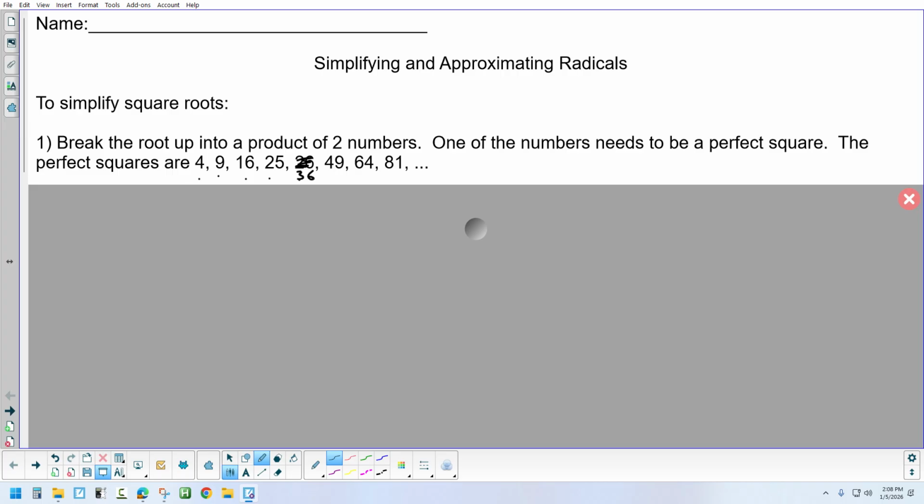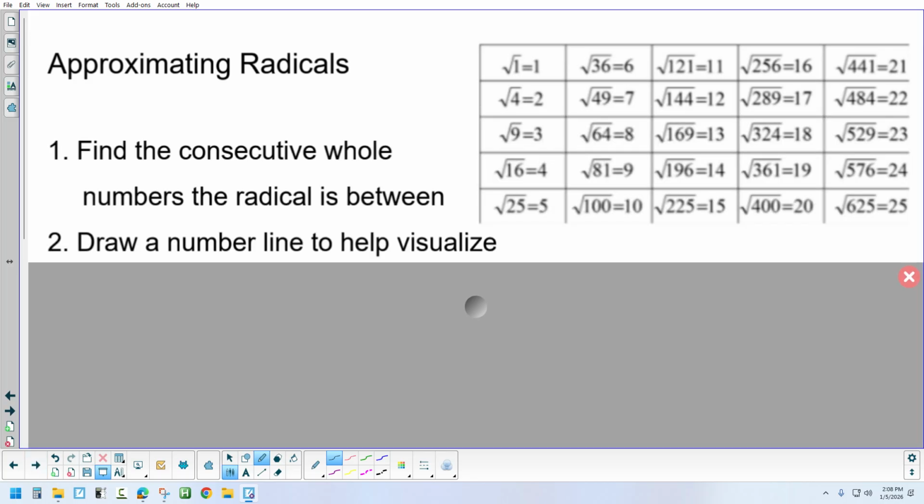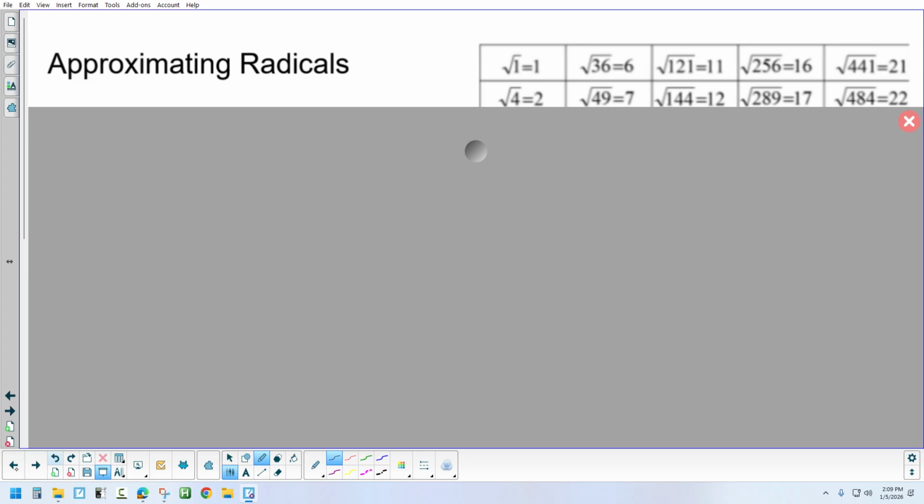So when we break a number up into two numbers, you have to pick a number that is in this list. If you need to go higher than 81, you can. On the back of your notes, there is a chart that will help you go higher than 81 if you need to. You're looking at all these numbers right here. These are the numbers I just circled that are in that list on the other page. I go probably higher than you're ever going to need to go, but you have them all in the back of your notes, so that should help.